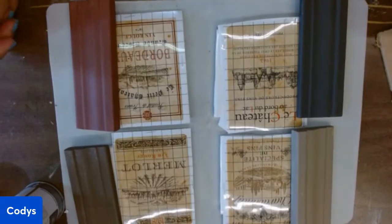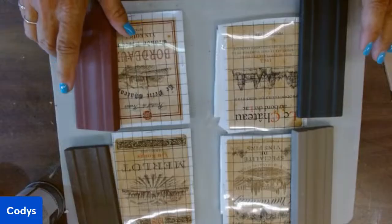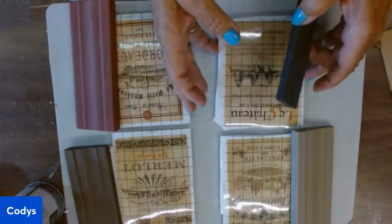This is a gift that I'm making, so I thought it would be fun for you guys to watch us do that. So I'm going to do the first one. I'm going to set these aside.